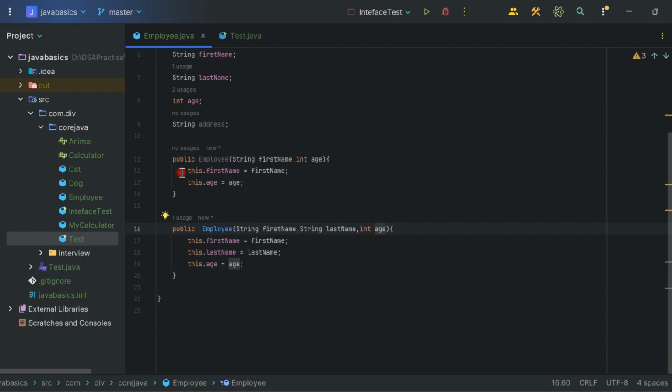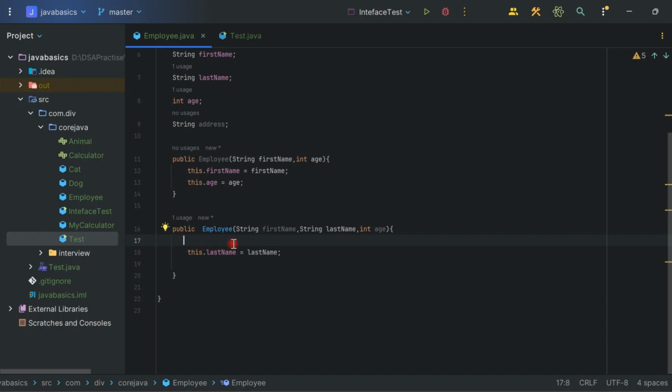Here if you observe, I am doing the same thing two times. Age I am setting here and also here, and first name here also. To avoid this, you can remove this code that sets values to these variables.